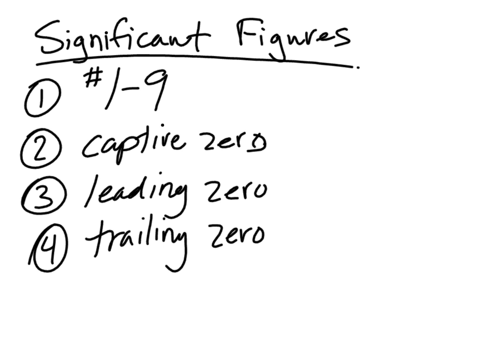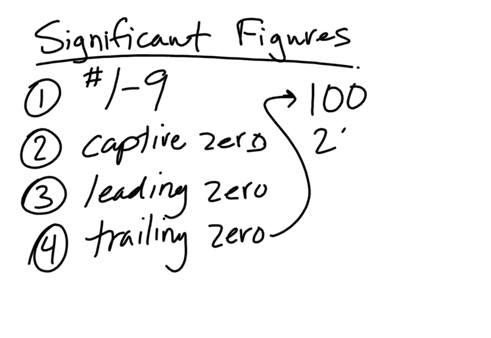The identifier as to whether or not a trailing zero is significant is something that is fairly obvious to see, and you'll understand when we get there. But first, we should probably identify what a trailing zero is. Now, hopefully by now we can guess if a captive zero is between 2 non-zero integers and a leading zero comes before non-zero integers, then trailing zeros must come after non-zero integers. For example, we have 100, or we have 2500, or we have 6,402.